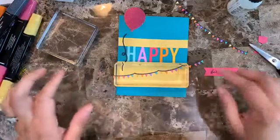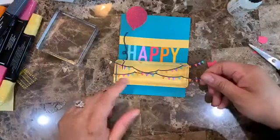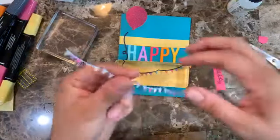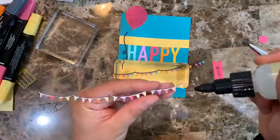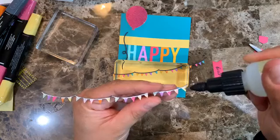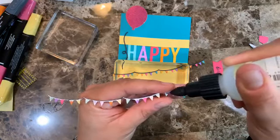All right, I'm gonna put this one here, and then this one, it's gonna go like so. So let's do the same. We're gonna be adding that. And it does dry fast.